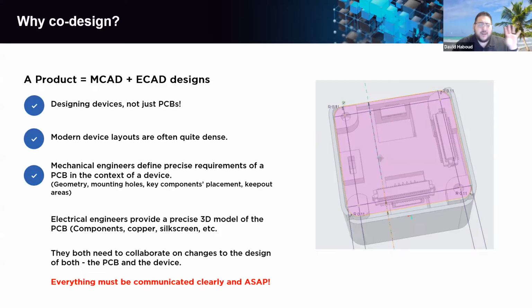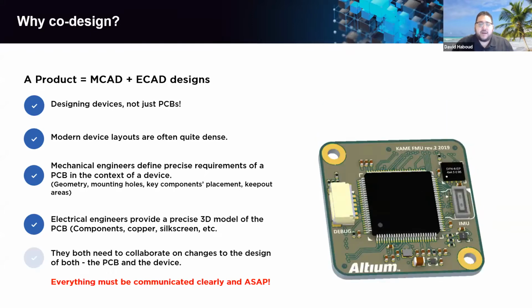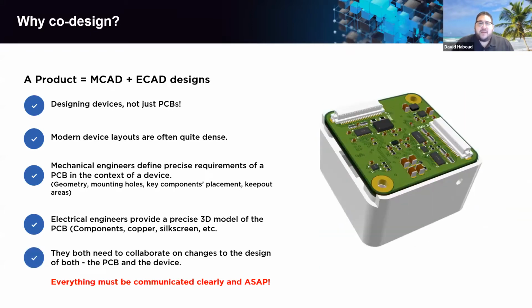Then when we look at the electrical engineer's role, we need to see how they define precise 3D models for the PCB. So they're defining the components, the copper, and the silk screen of these individual boards. But it's really important that they collaborate on these changes and that they're doing this quickly and going back and forth. And if these changes are not communicated clearly and quickly, you have a huge problem.